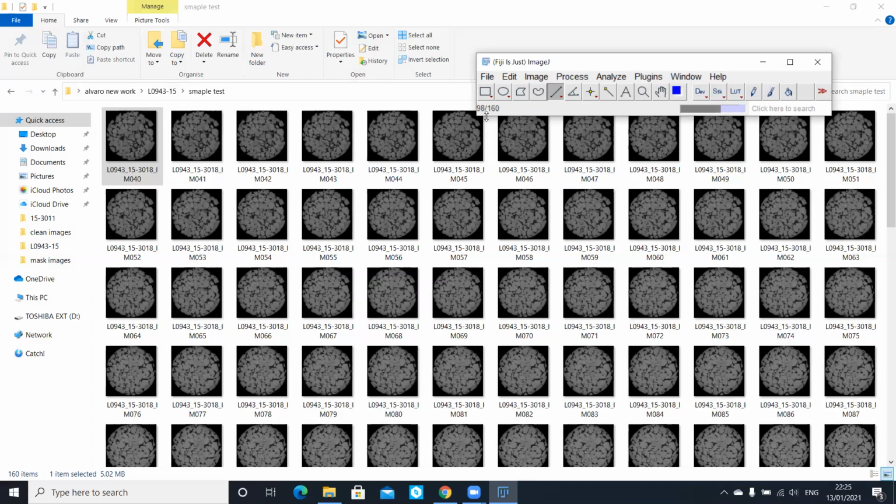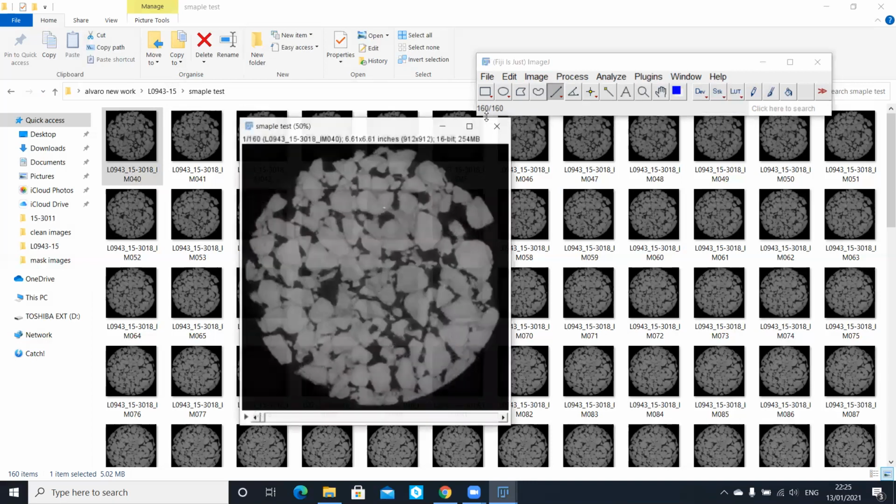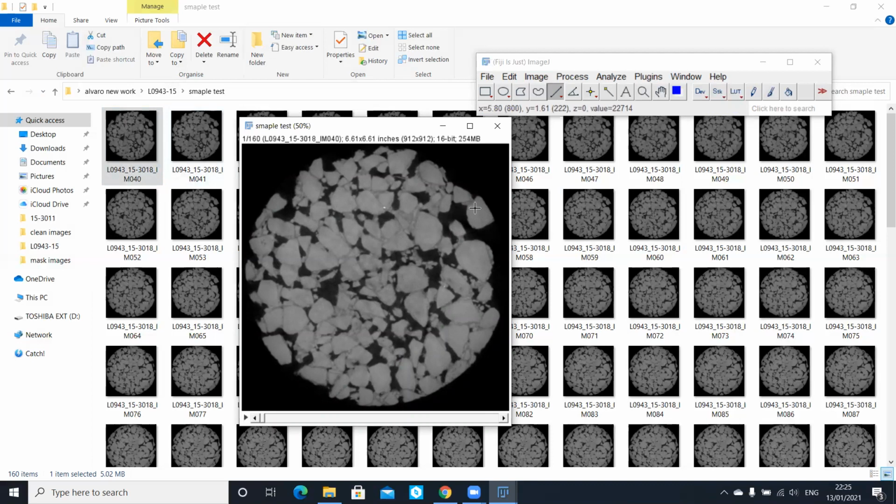We need to be very careful about that. When we resize to 50%, the scale in XY needs to be resized by half. Let's try it here to be more clear.